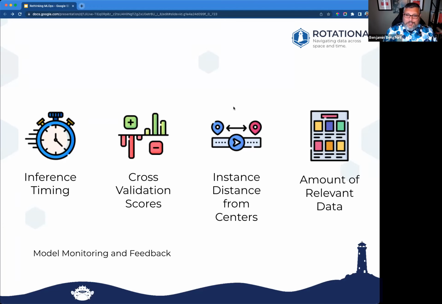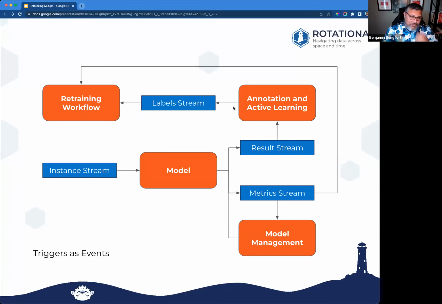And of course, triggers are events, right? So as a re-architecting of this idea, we have our instance stream coming in, and our model is making predictions on them. It can be routinely cross-validated using that same instance stream and sending out metrics, right? The metrics can be observed inside of our model management tool. We can use our results stream not only to go to the application, but if we have human annotators that can give a thumbs up or thumbs down on the predictions we're making, we can enhance our training data sets.